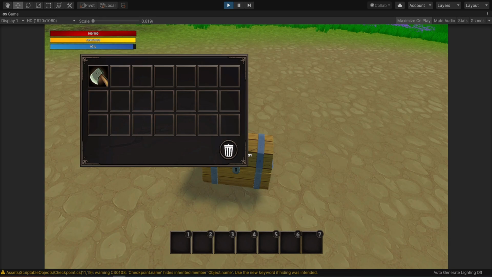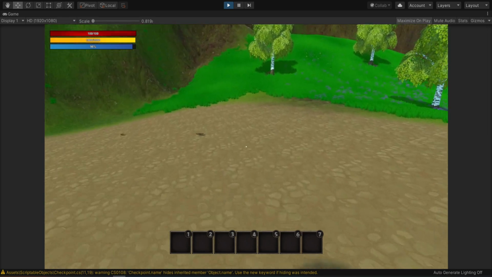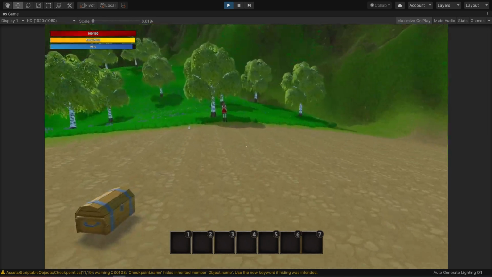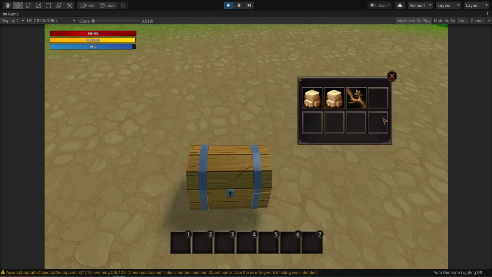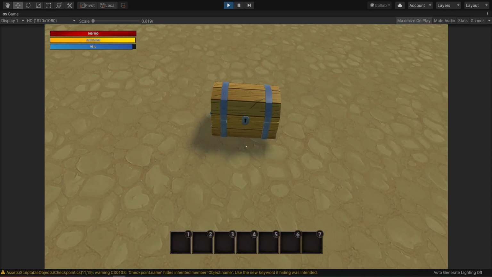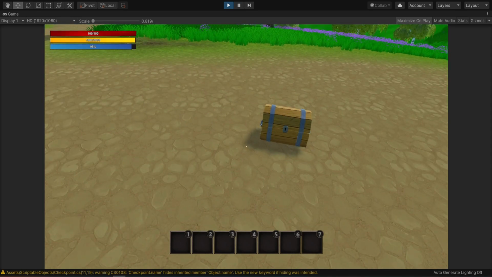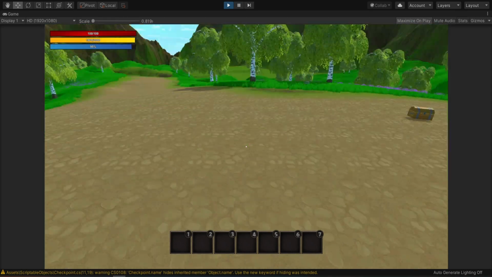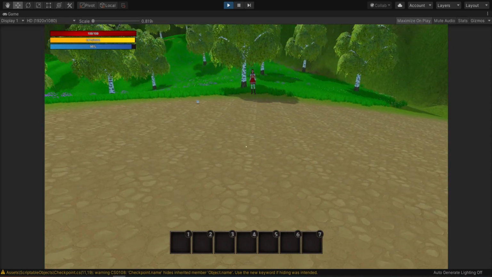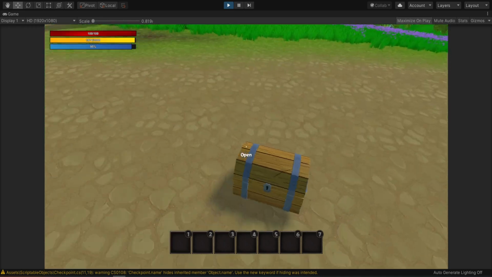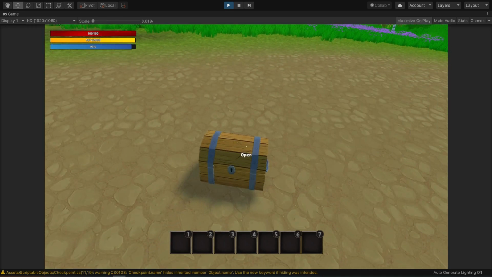And then we can close it, we can close the inventory, and we can just walk away and come back and these things will be inside. Of course, we can craft another one and place it in a different spot. We can craft 10 different ones and each one will store its own items.